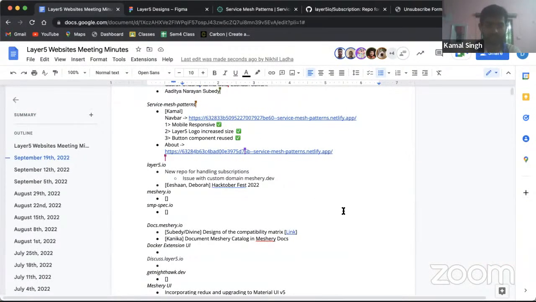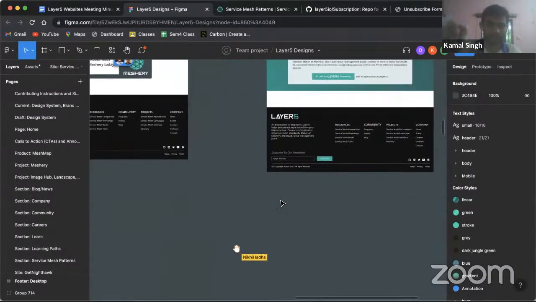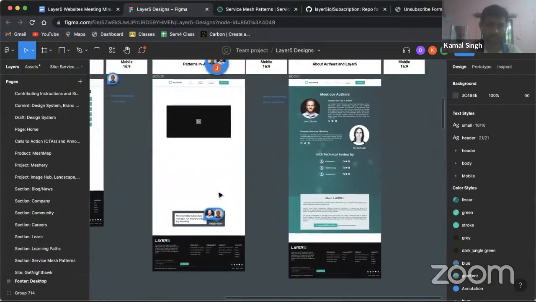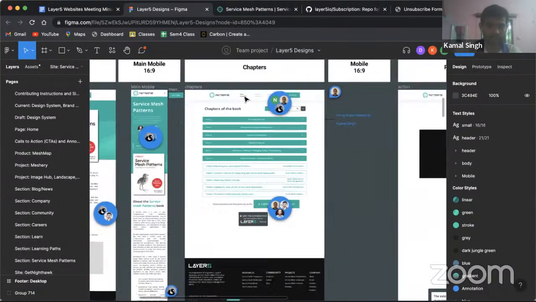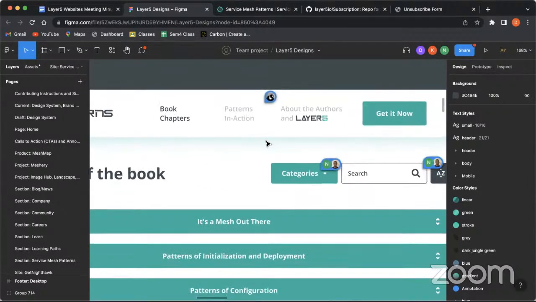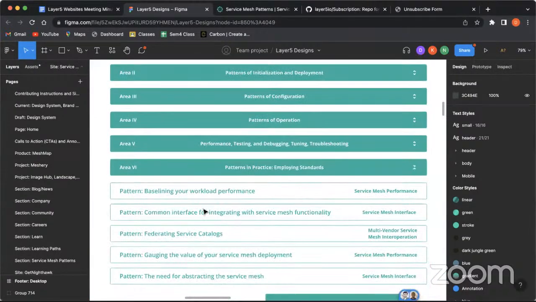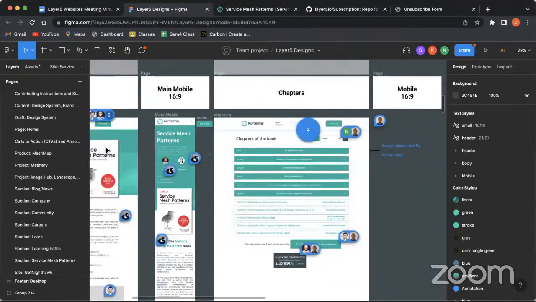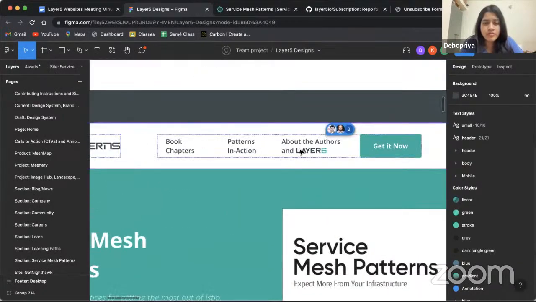In the Figma design we have many designs, so maybe we could add a tag like these are the final ones to be worked upon. Like for the navbar we have eight days. I think this is the final design.